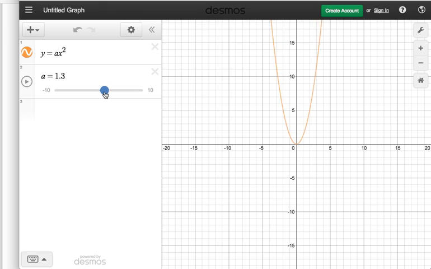And what about if I go to the left? Here's A equals 0, it's really not a parabola anymore because you wouldn't have an X squared term. 0 times X squared is 0. But negative 0.3, what happens? It's going down. And as I go to the left, I'm getting larger negative numbers. The absolute value is larger and I'm getting very skinny.